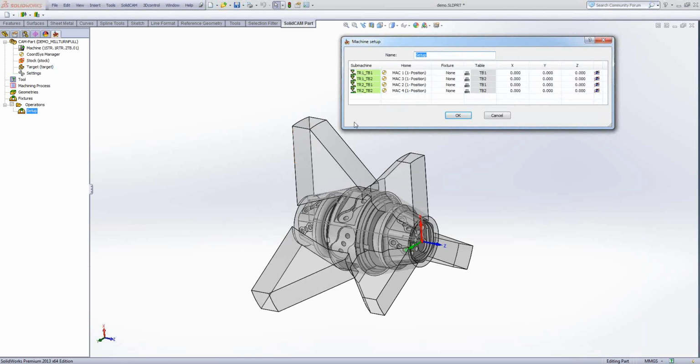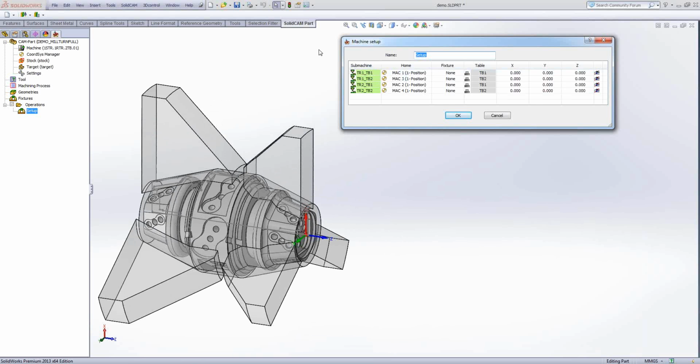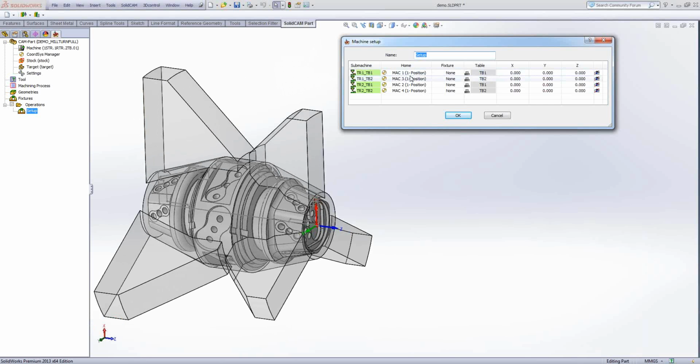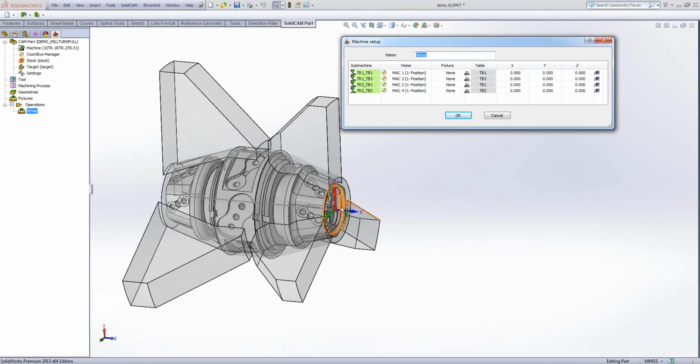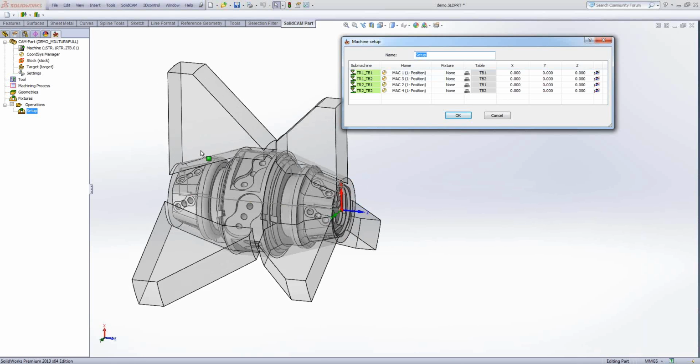Now, what we have here is a connection between sub-machines and coordinate system. For turret 1, table 1, upper turret for me now on this machine, and main spindle will work on Mach 1 position 1. And here on X, Y, and Z, we will need to define the distance where the Mach 1 position 1 is related to the submachine.